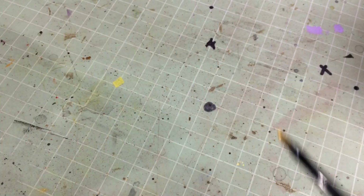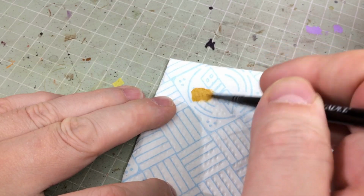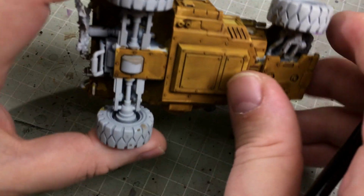So we're dry brushing, you've seen me do it a billion times. You get a small amount of paint on the brush. This is a small base brush. You get most of it off on the piece of tissue. Kitchen tissue is better than toilet paper. Toilet paper is a bit fluffy and it comes off everywhere.